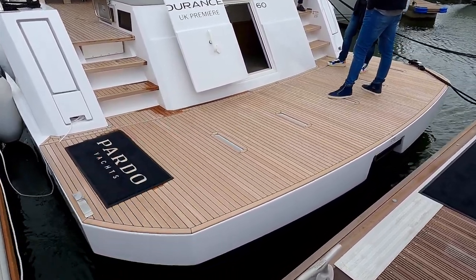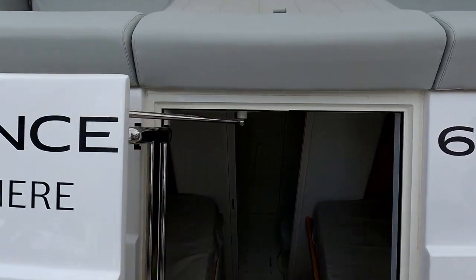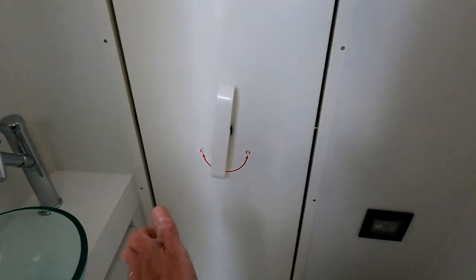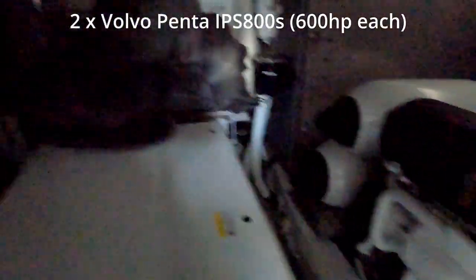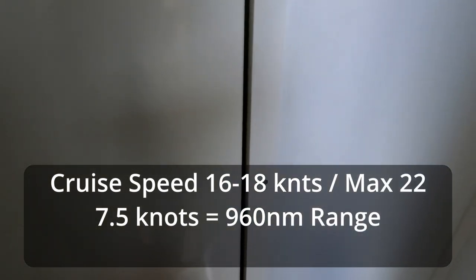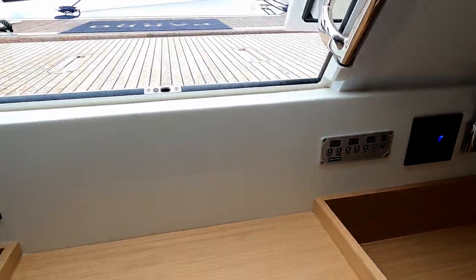It is hydraulic high-low so it does go up and down. You'll also notice on the back here you can see the crew cabin door, because at this size it can easily be owner operated but equally you might want to put some crew on board. Down in here we have a couple of berths and their own little wet room which leads through to the engine room — a couple of Volvo Penta IPS, I believe 800 horsepower engines, I'll drop the details below. Even in the engine room there's decent headroom and you've got a generator down there. It's a neat little crew cabin but you can have it as storage if you want. You've also got all the controls down here for the passerelle and the high-low bathing platform.